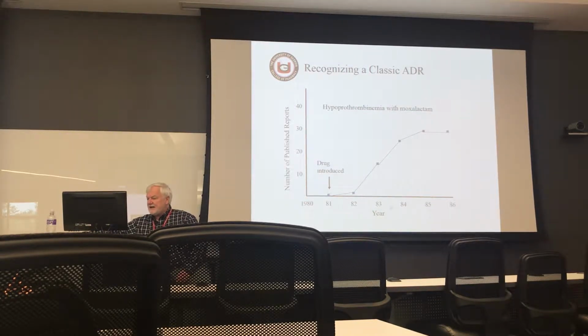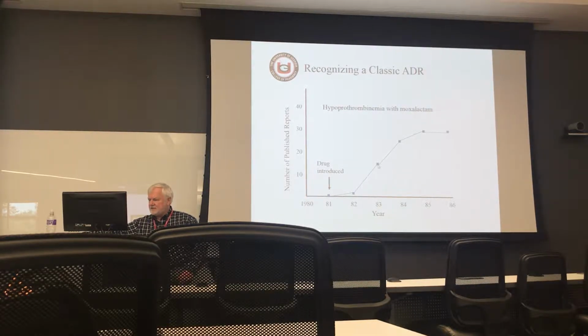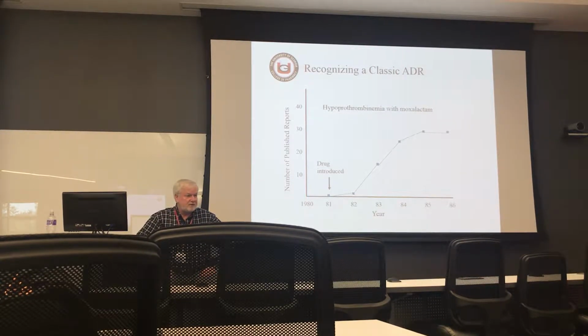The drug was introduced in 1981. 1 year later, first case report. Another year, looks like maybe 15 case reports. Another year, starts to level off. Maybe you might argue here or here. But it was, let's see, 1, 2, 3, maybe 3 to 4 years before that was well known. It had improved since, and again, this is single drugs, it's not totally scientific. But I think you could make the argument that how long it took to recognize something improved.